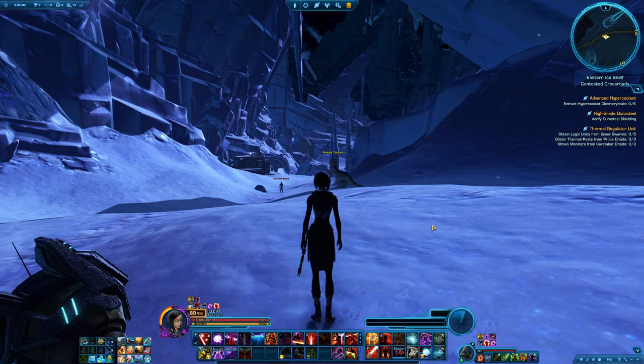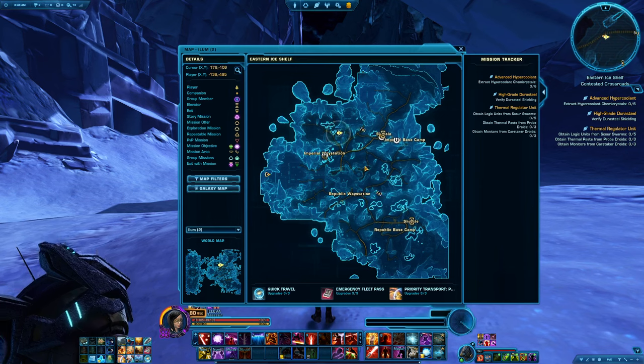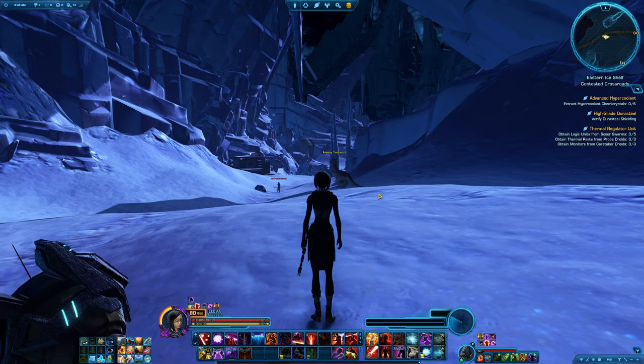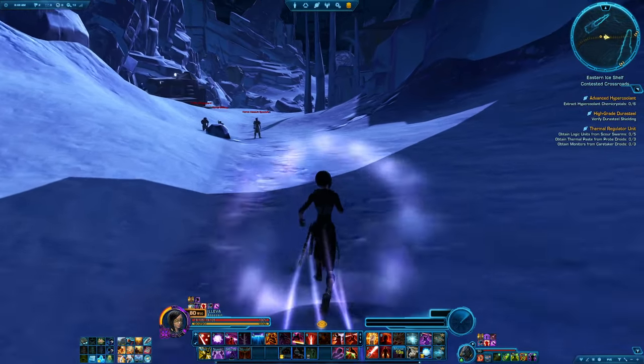Next up, you need to extract hypercoolant chemicrystals. You will find them in a few locations, so up here and in the center, so they're pretty easy to get to, but it's a large area to search for. So now I'm going to show you exactly what it is we're searching for.